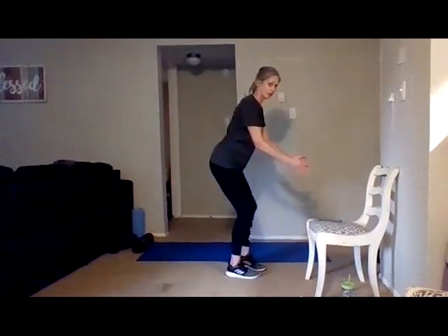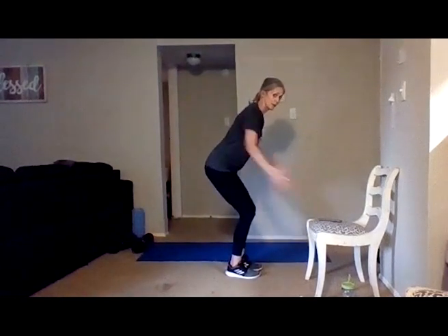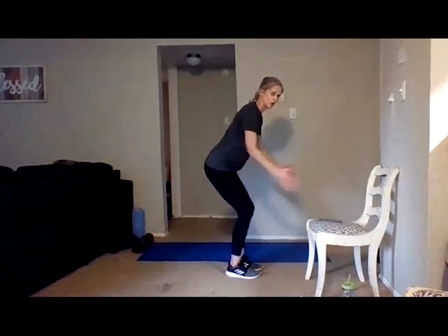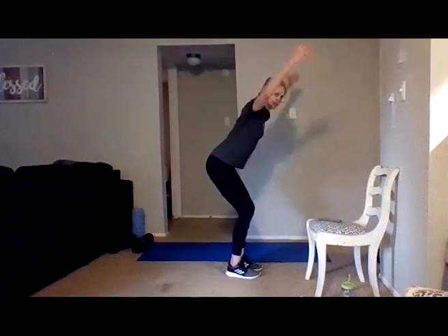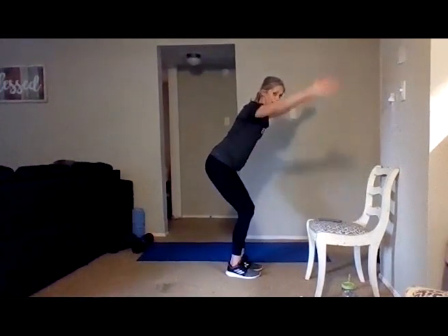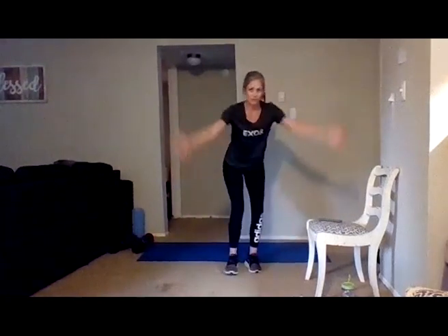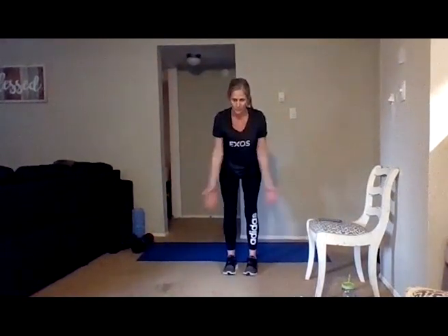A little bit of that quarter squat again — squeeze your shoulder blades together, shoulders down away from your ears, length through your cervical spine. Relax your shoulders. You can stay right here or take it to Y's — going up and down, keeping your shoulders down. If that's too much, go to W's, squeezing. Or you're doing Y's, arms out to the side. Four, three, two, and one.